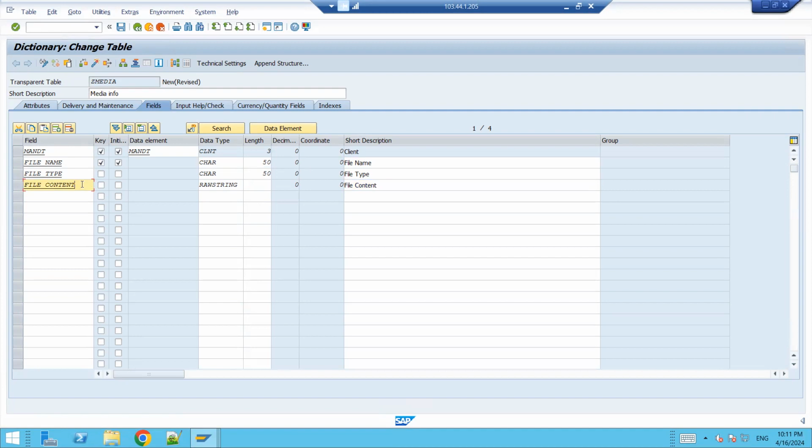Or if we are sending a logo, the logo will convert into one format, and that format will come and sit in this file content. For this one, RAWSTRING is the data type here. Whenever we send files, logos, or images, all of them will convert into some internal format, and that format will be saved here. Automatically it will convert. I will show you how it comes. Once we send the data, we can understand how it is saved in this file content.